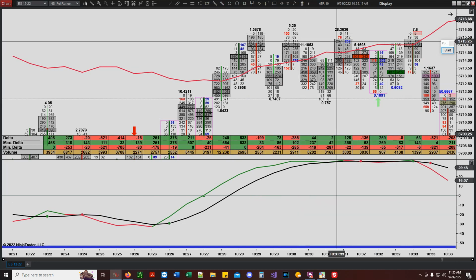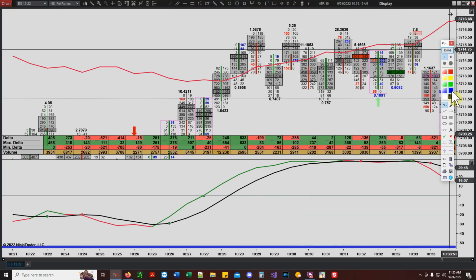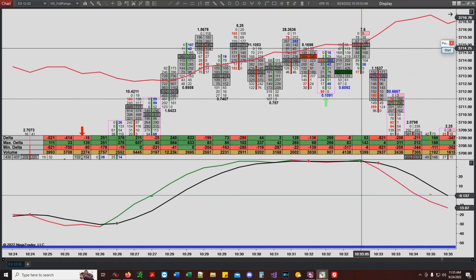Look at this. Got 118 buyers here. Gets up here to right around the same point, you only got 20 buyers. Then you got 11 buyers. Hitting resistance. Resistance is right around 37.16. Hitting resistance. You got a slingshot here. Not enough for me to really want to make a move, but now I'm starting to pay attention.